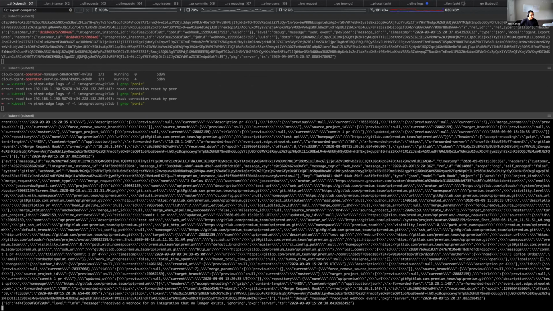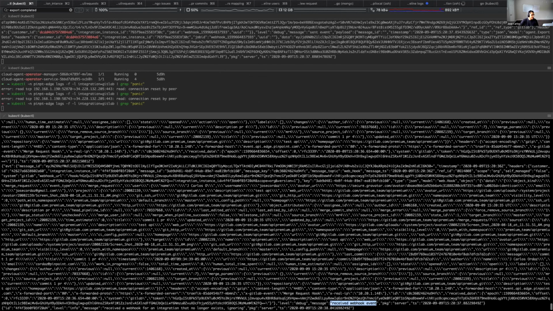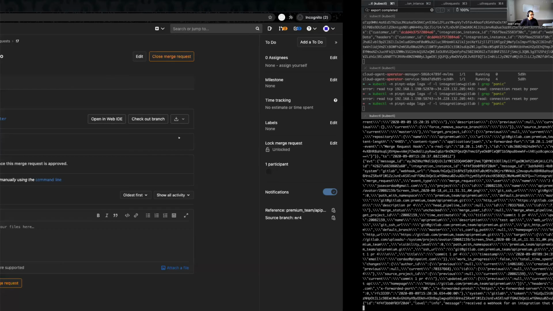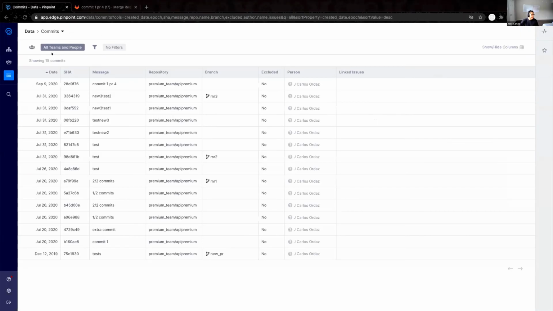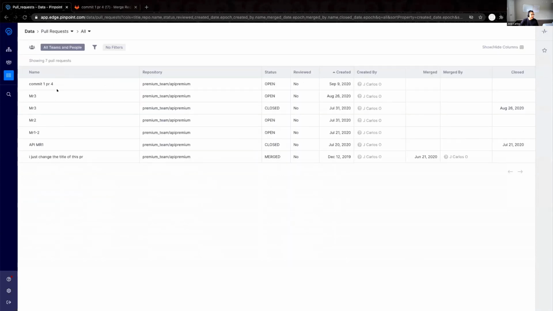Okay, proceed webhook event. And let's see if it appears here. Or not. Hey, there it is. Yeah, there it is. The top one? Yeah, this one.